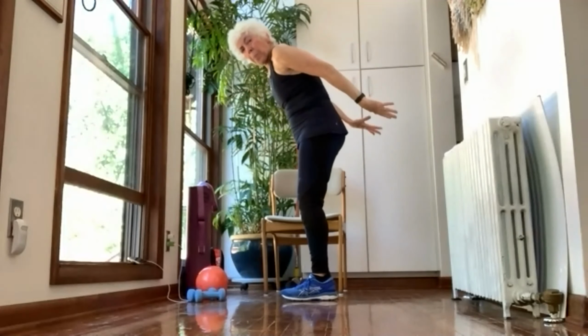Switch sides. Halfway there. Last eight. Good job. March it out. Bring the ball in, push away, but don't touch the back of the chair.